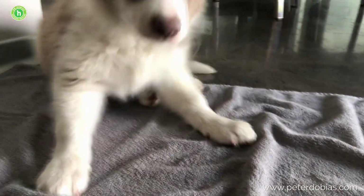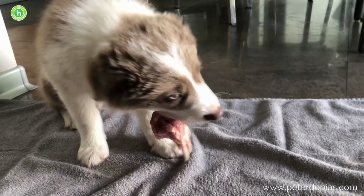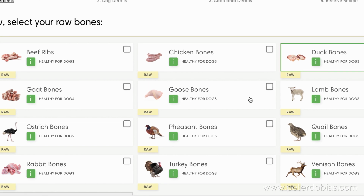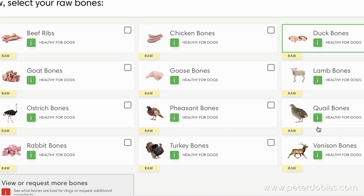And eventually you just can say "on the towel" and they will know that they have to go on the towel. And if they don't behave and if they violate the rules constantly, take the bone away. And they'll learn that as soon as they move off the towel, the bone will be taken away. If your dog is bone possessive, have two bones and try to switch them. And most likely your dog will be just fine after some time.